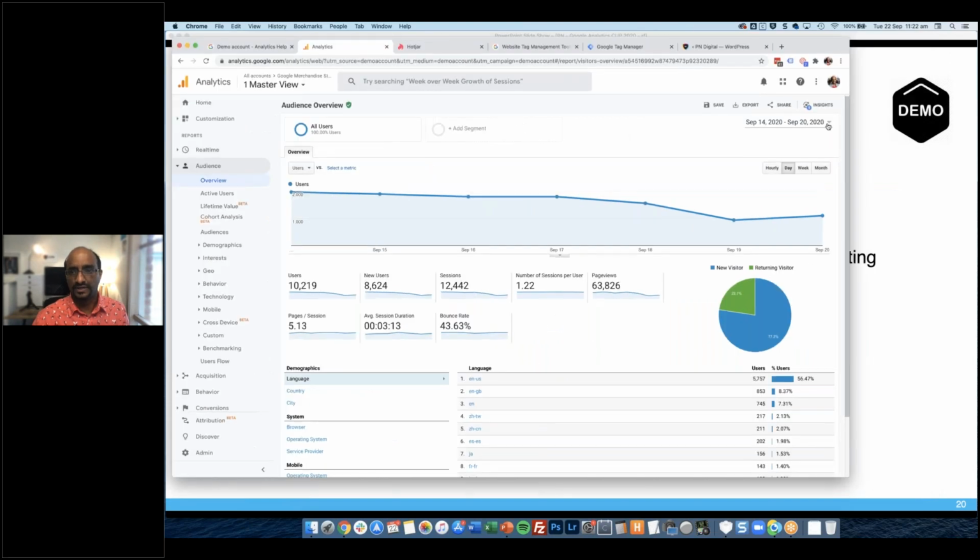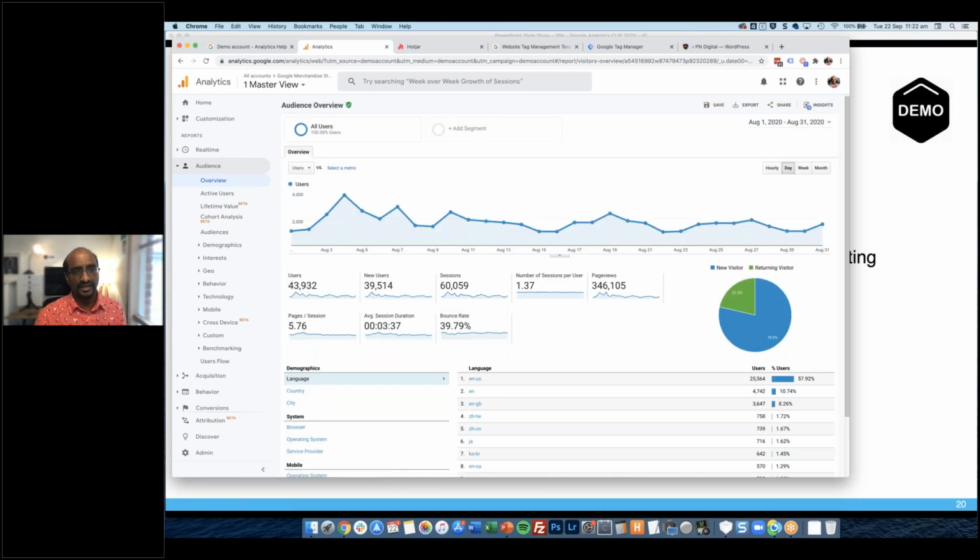You can start by doing a date selection on the top left. So we might just choose the last month, and you can hit apply. And then you can see your data and your users' traffic, and you know how much traffic you're getting to your website, which is really good to see.